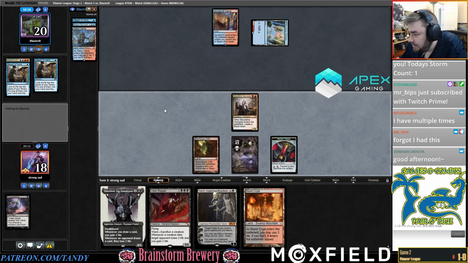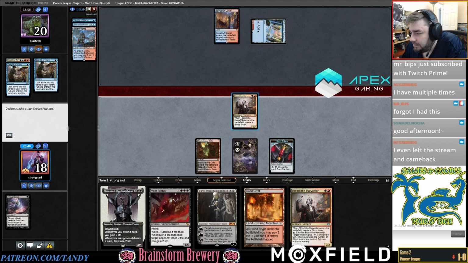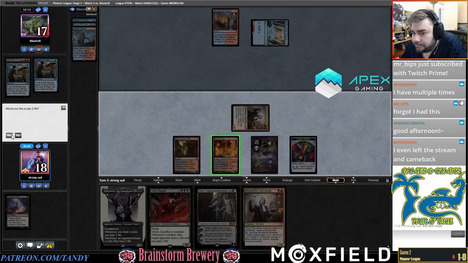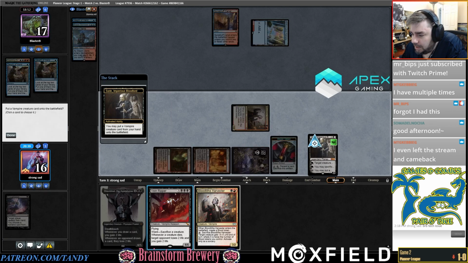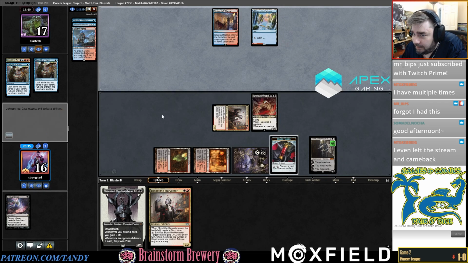All right, chat. How likely is it, do you think, that they have the Spell Pierce? The dirty, dirty Spell Pierce. It's too strong to let it sit. Oh, yeah, chat. Why would you play 4 of both when you can play 3 of both and have the same outcome?